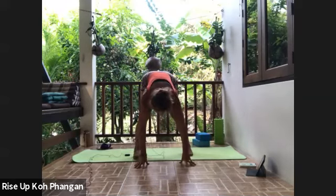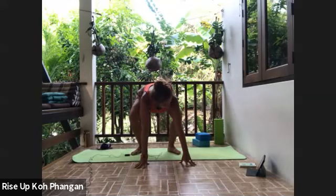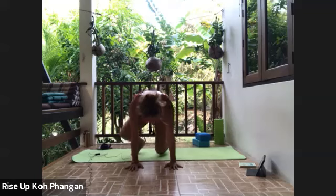And let's come back to the center. Move the feet a little closer together. And let's come to that yogic squat, which is kind of our break. Very good. Just a few breaths here. Maybe close the eyes. Maybe reconnect with the intention, with the breath. And then slowly, let's release the hands down and come down on your knees.